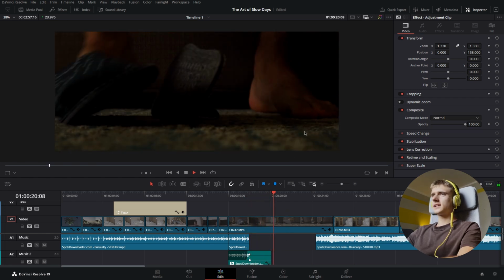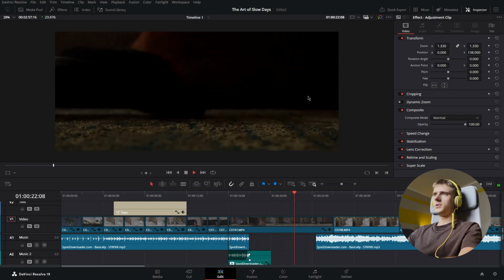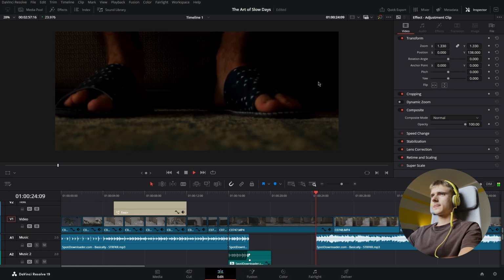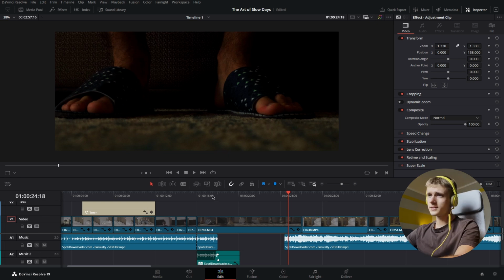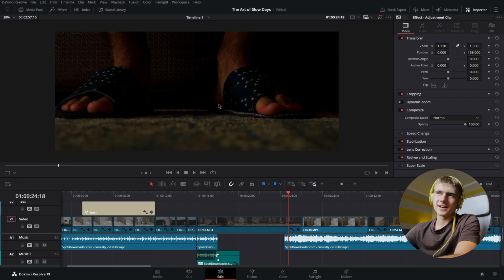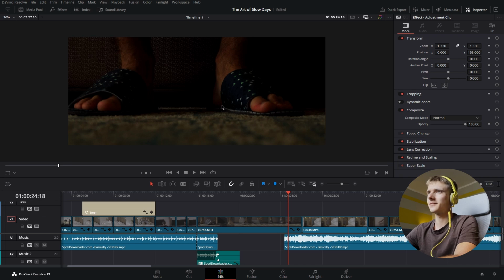So here you can see silence and just sounds of me trying to put on the slippers, building a little bit of tension, then a riser, and then you can hear the music continues. This is a funny moment I decided to make in the video, because usually when you wake up your slippers are not perfectly aligned next to each other. So that's just real life.